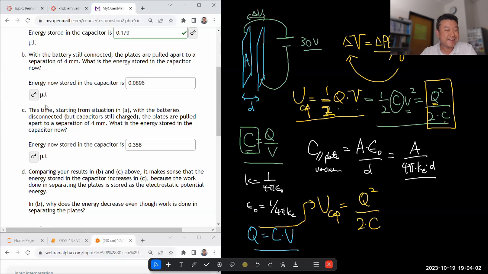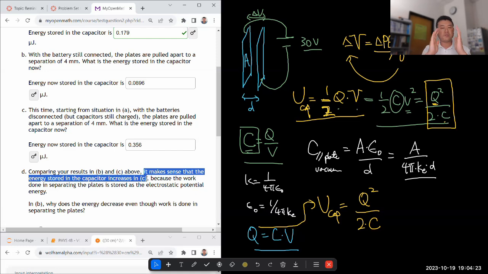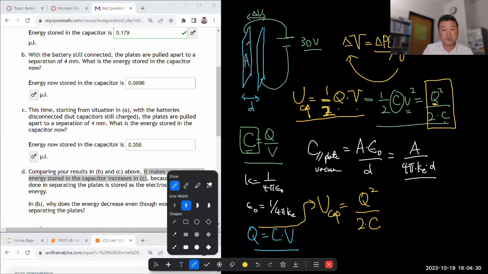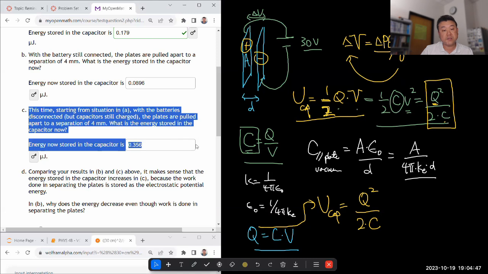Comparing results in B and C above. So here, energy decreased. In C, energy increased. I don't know, the first time you see it, it might not make a lot of sense. Like, why is energy changing? And how, why in these two different scenarios, even the direction in which it changes is different. So it's asking, makes sense that the energy is stored in capacitor increase. So I'm basing this on the amount of work you have to do. So you imagine those plates being there. They actually attract each other because they contain two opposite charges. One contains a positive charge, one contains negative charge. So they actually attract each other. So as you hold them and as you pull them apart, you are doing some work. So yeah, of course the energy increases.